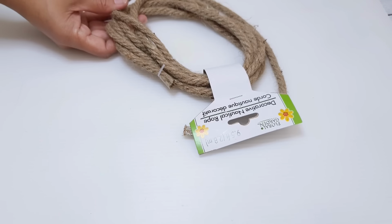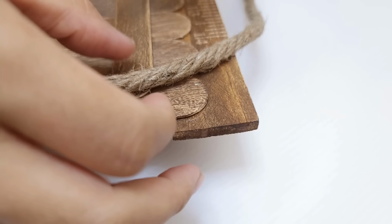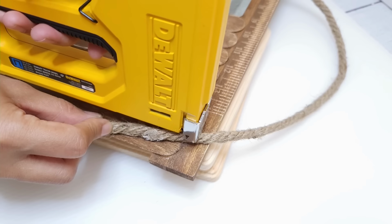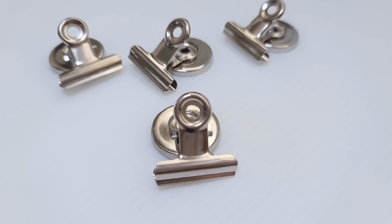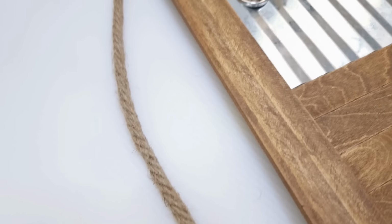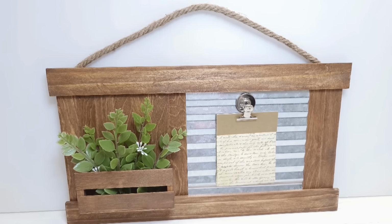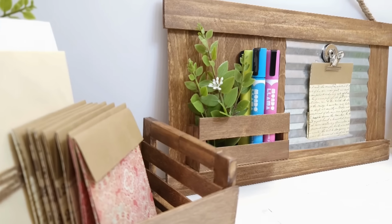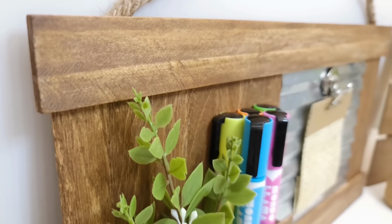I'm going to use this nautical rope from Dollar Tree to hang the piece on the wall. And I use a mixture of hot glue and staples to secure it to the back. I bought these magnetic magnets from Dollar Tree and I thought it would be perfect for this piece. And that is it. A beautiful decorative wall organizer with a little holder for pens, pencils, note cards, or greenery. I absolutely love the way this turned out, and I hope you did too.